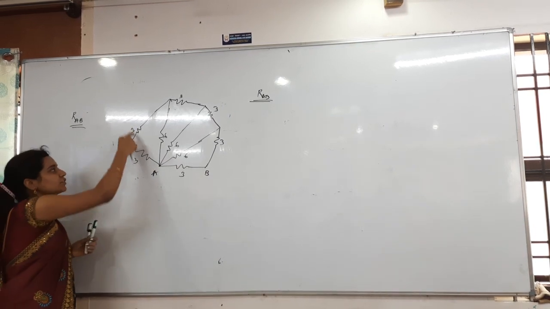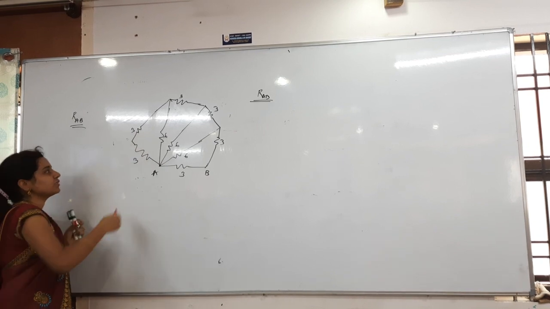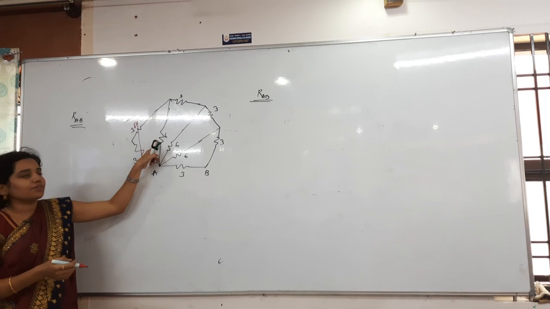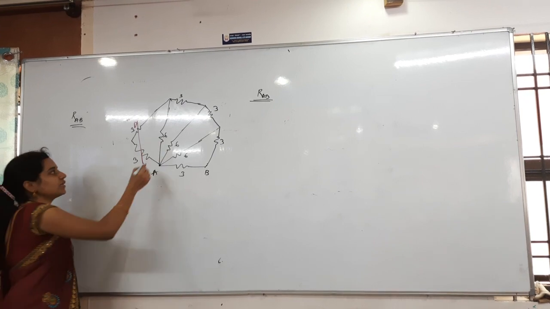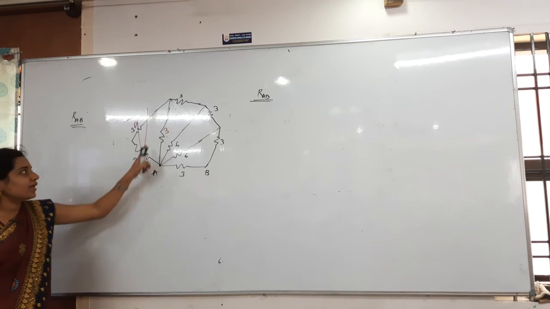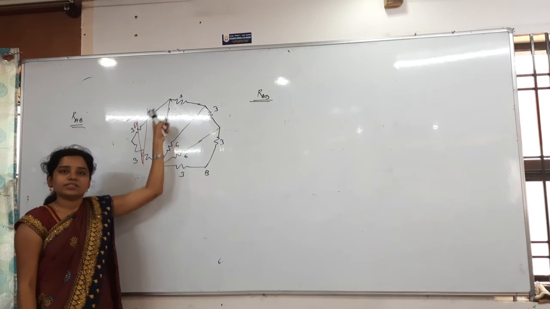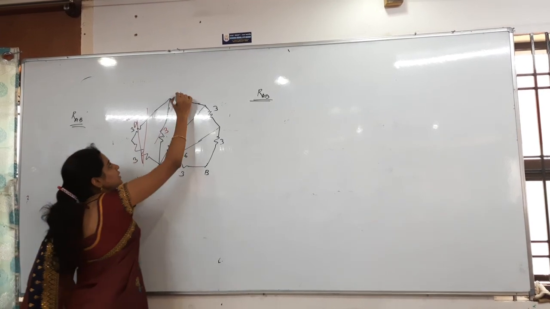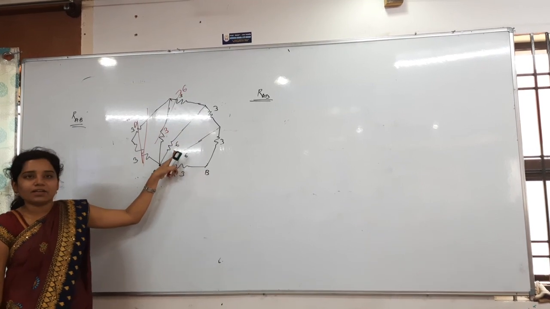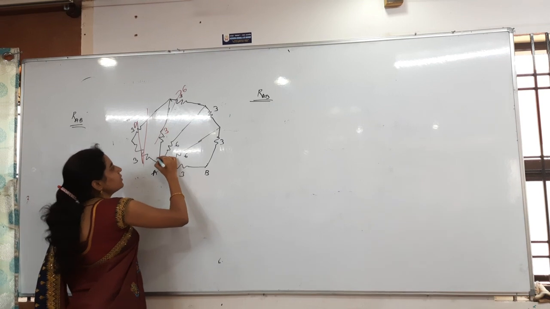Now these 2 are in which combination? Series combination. 6 is the answer here. 6 and 6 are in which combination? Parallel combination. So what is the answer here? 3 you will get. Net is 3. Then again 3 and 3 are in which combination? Series combination. Together it becomes 6. Again 6 are in parallel combination, together becoming as much here?